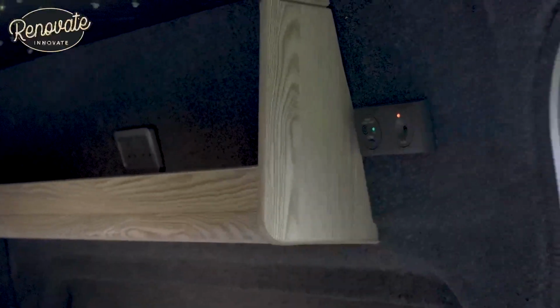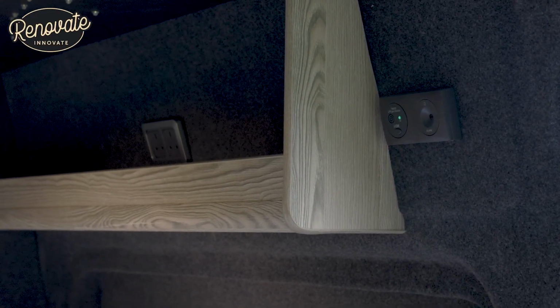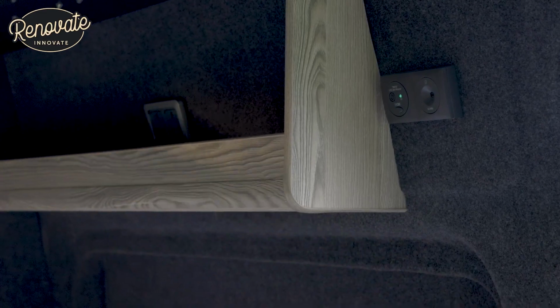What else have we done? 240 volt, 2 sockets up there for TV, whatever you want to put there, charge your phone, that type of thing. Gas detector, which works. A little bit of storage up there. We've got storage on this side as well. You've already seen the starlight ceiling.